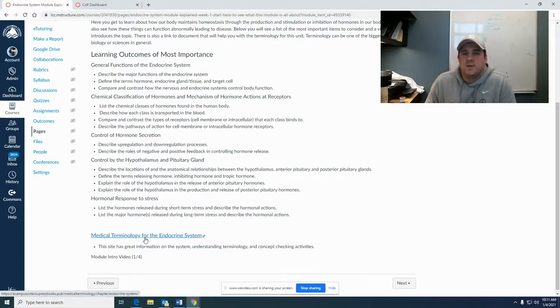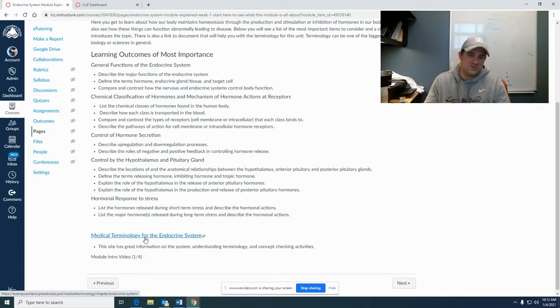For example, if we look at the word endocrine, okay? Endo right away tells us within, okay? So endocrine refers to the fact that we are referring to hormones or molecules that are being secreted within the body versus exocrine, which would be secreted out of the body, okay? There's going to be other words that you have to pick up on and learn. So pay attention to the prefix and suffixes.